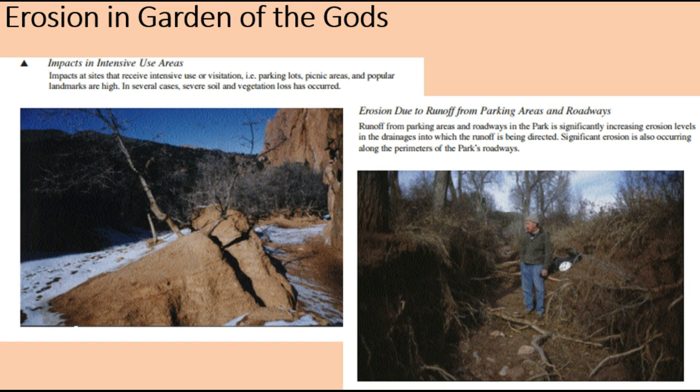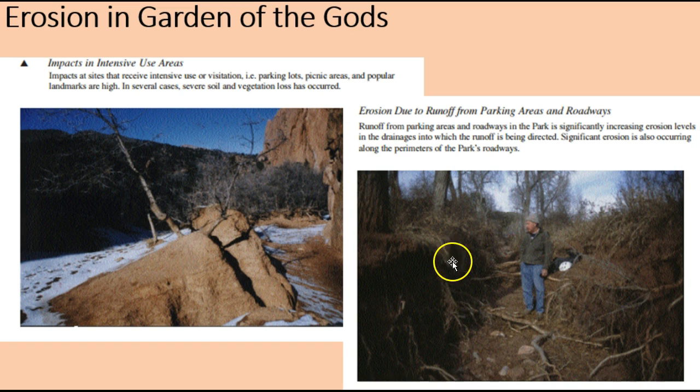Okay, we also have impacts just from folks picnicking. So getting close to a nice rock and then just hanging out. So here we have almost no vegetation on the surface. The slope isn't that bad, but there's just really high impact use. And then over here on the right, this is a lot of erosion caused from paved parking areas and roadways. So the parking areas and pavement, this is an impermeable surface. No water can percolate into a parking lot. It just aggregates and rushes off the parking lot, causing a lot of water loading and erosion in nearby areas.